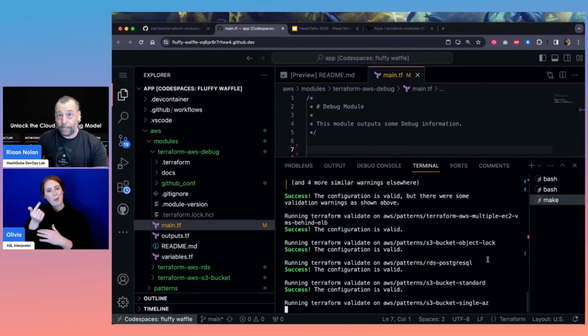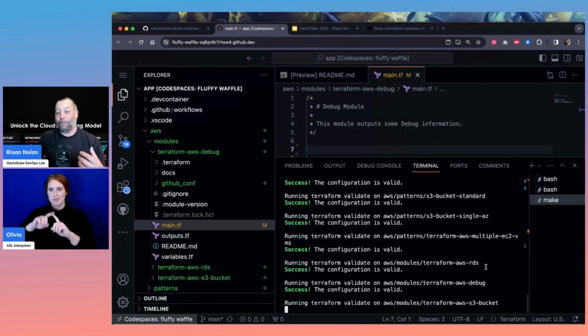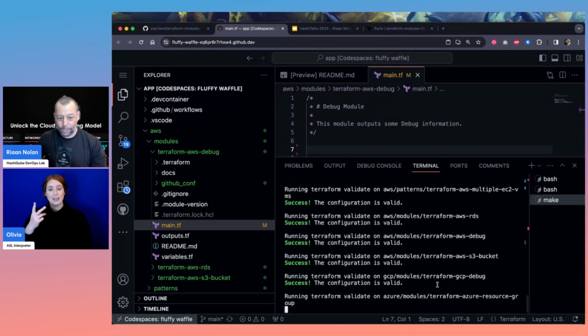And the rules that it runs through are quite a significant amount of rules. If you just run this on your own modules, you will quickly see the amount of rules that it evaluates your Terraform code against. And okay, so I see that this has not caught that.